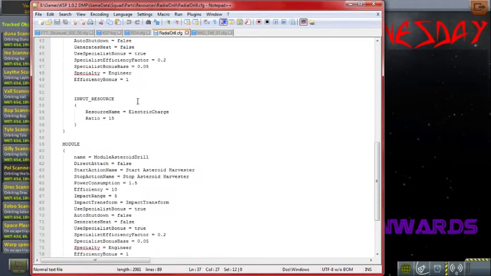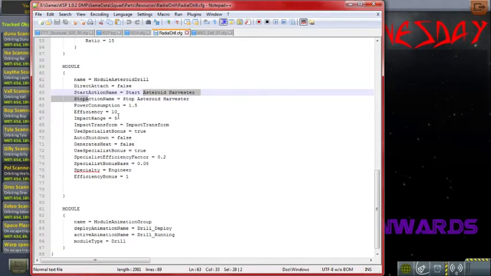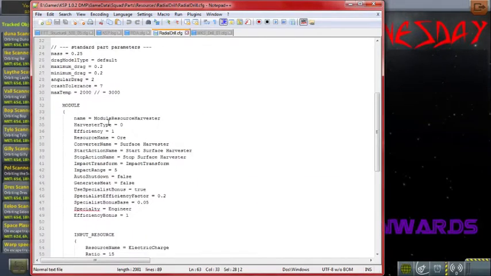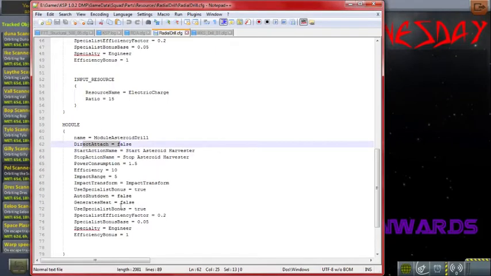So, ore drill. This one's for an asteroid. Yep. New parameter there, direct attach. I assume that is for a drill type that has attachment arms, i.e. so you dock to, say, an asteroid with the actual drill itself. So basically a claw with a drill. So in this case, false.